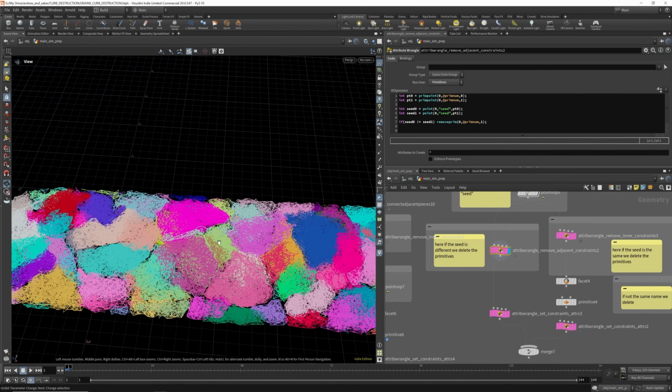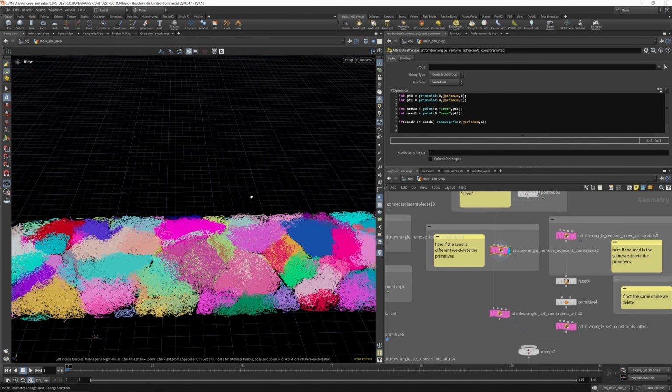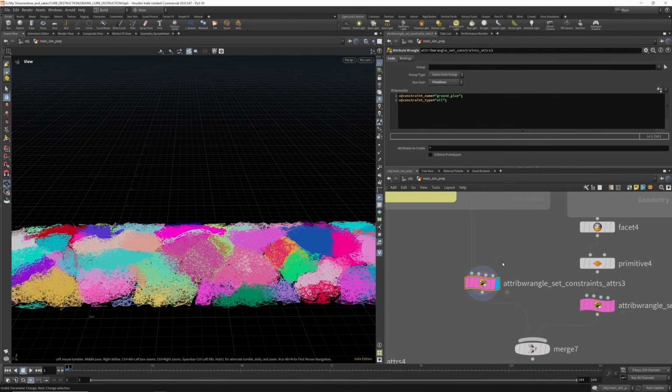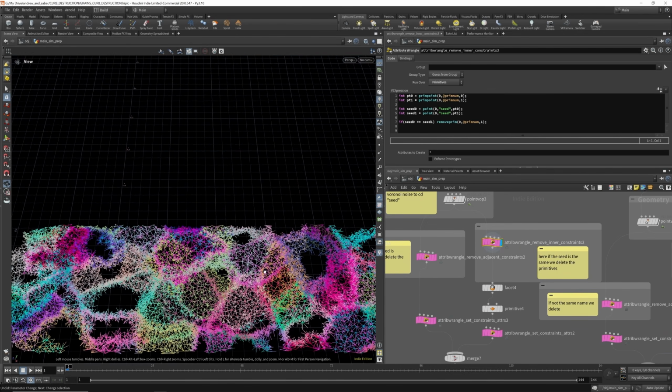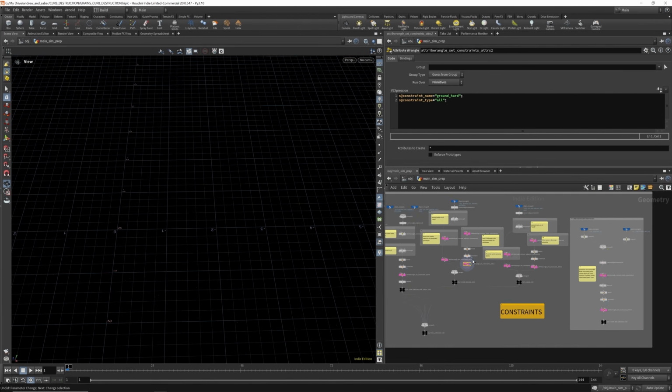Here we're separating, so instead of the name, we're using the seed. Giving it a name. Here we're using the inverse, giving this a name.